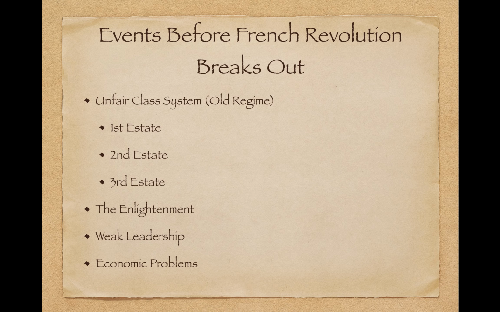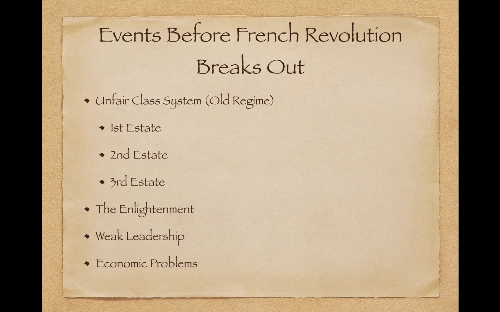Hopefully we all remember that the Old Regime is made up of three estates. The first estate is the church, also known as the clergy, and they make up 1% of the total population and control about 10% of all of the land in France. They really don't pay any taxes whatsoever. They actually donate about 2% of their annual income. If you want to look at that as a tax, I guess we can, but 2% is very, very little.